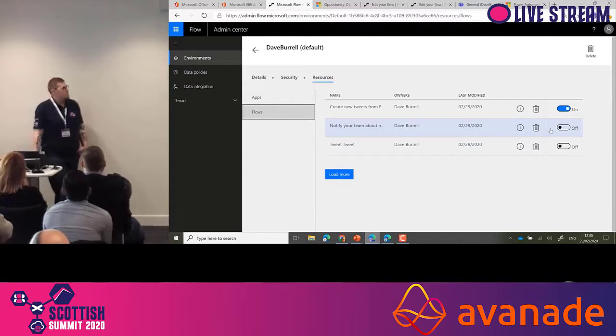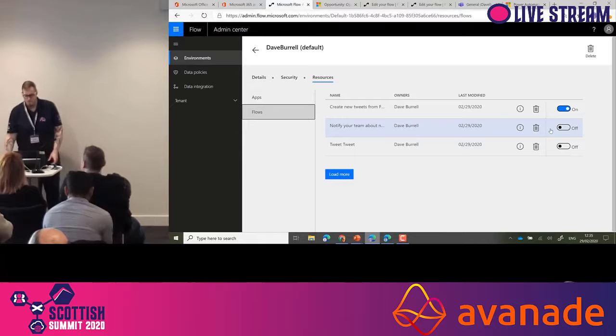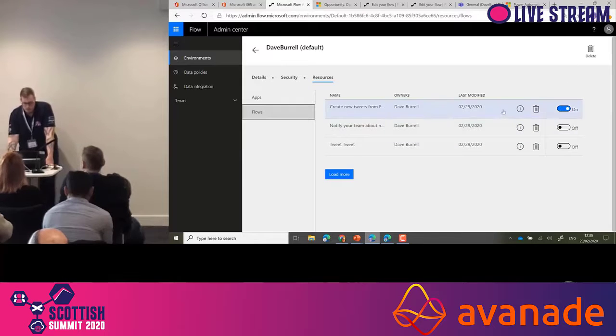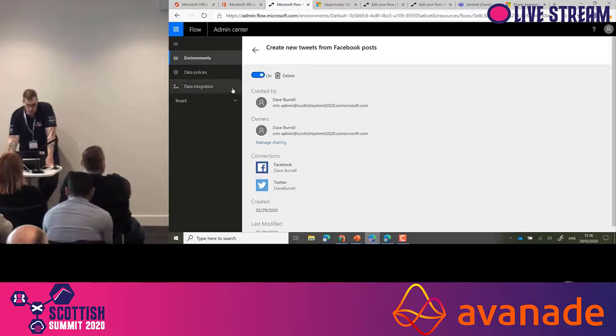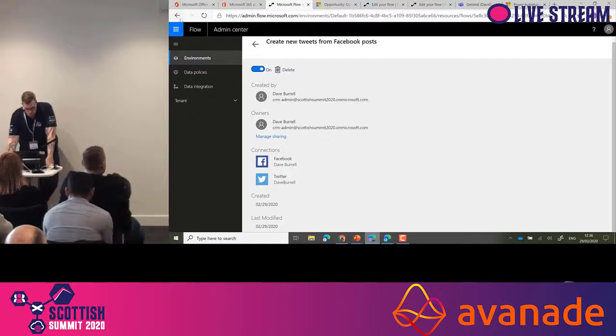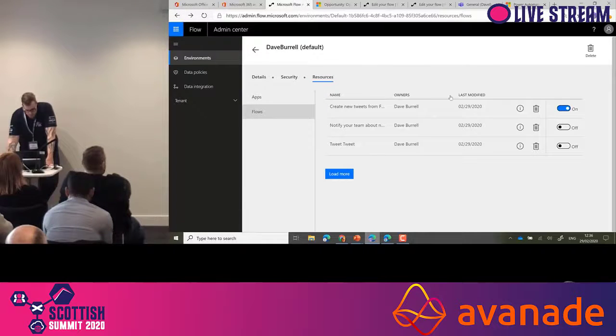Yes, absolutely. That's down to more of a process and change management piece of educating the user. You're probably turning it off for a reason, so they either have to modify it to make it compliant, or what they've done is crazy, in which case you would probably just delete it anyway. You set yourself as an owner and remove them so they can't get back to it. So you can go into this area here, you can delete it, turn it on and off.